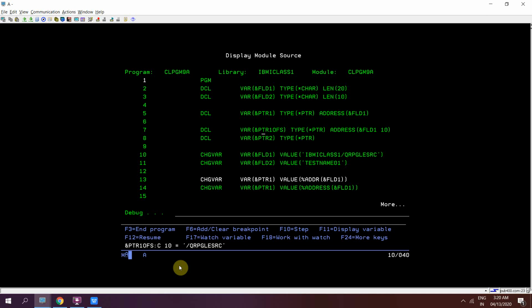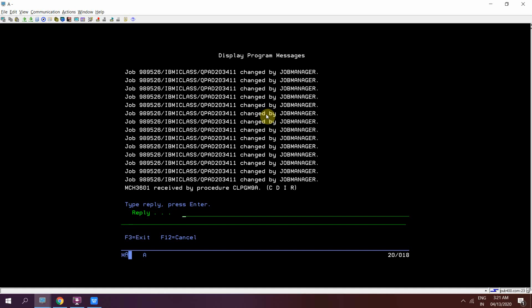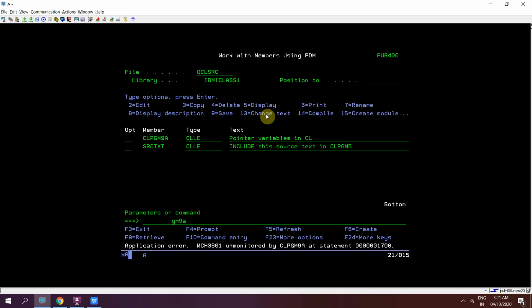Now we can do the same thing using this one, address, or this one. So we can again check the value, EVAL ptr1:c 20, which is correct. Now check pointer2. Pointer2 stores null, and it does not contain any address right now. So I'll be getting an error because I have not set the address before using that command.